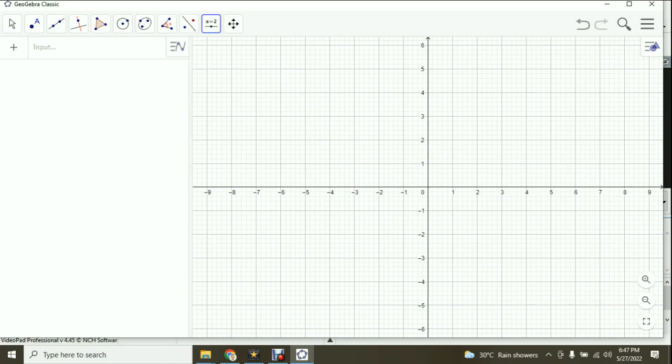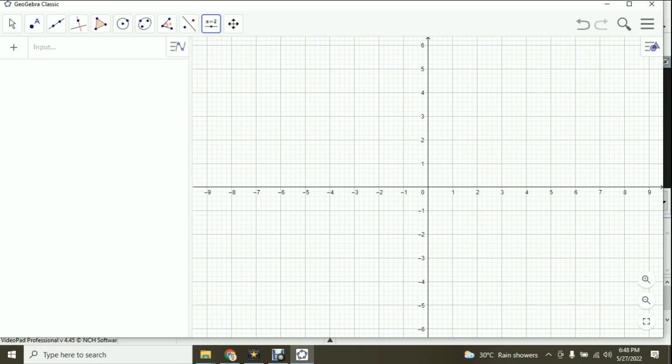To perform the ninth GeoGebra essential, we need to open GeoGebra and make sure that the algebra window and the graphics window are displayed. And after that, we follow steps 1 to 8 in the GeoGebra tutorial number 4. So the first step in that tutorial is we select the slider tool and click on the graphics view to display the slider dialog box.